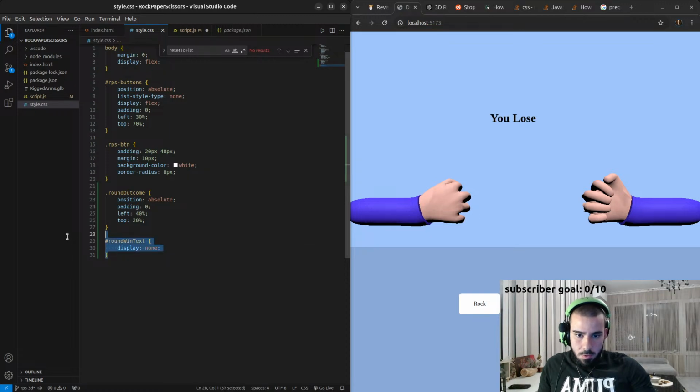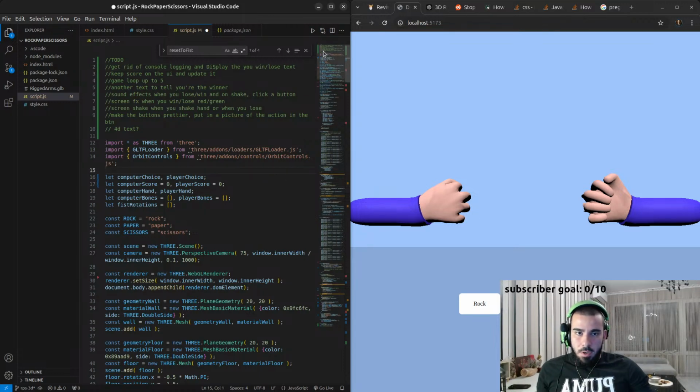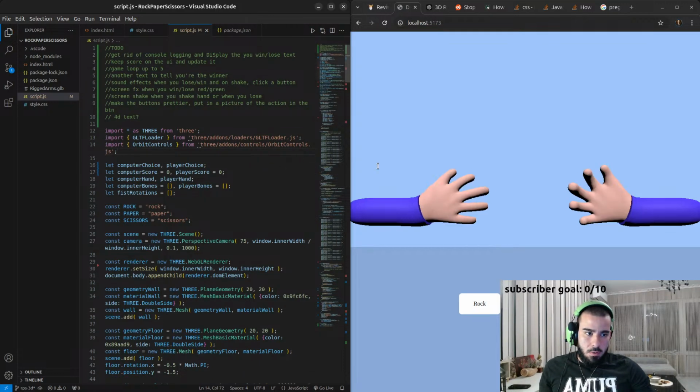So display none, and round lose text will also be set to display none. And now in the script, what is there to save?